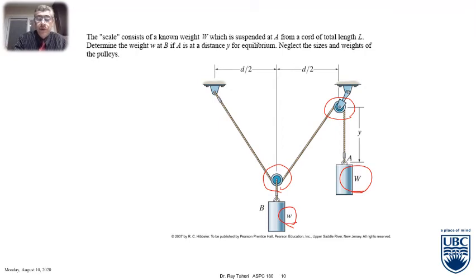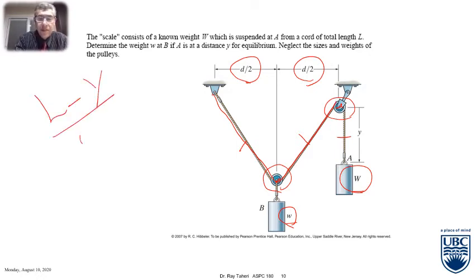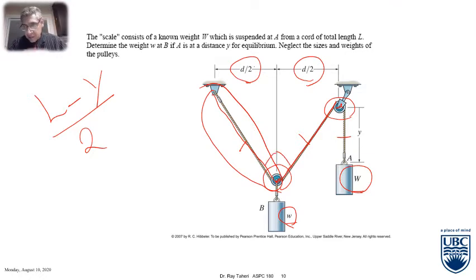We also don't know the tension on these cables, obviously. So two equations, two variables, free body diagram at this point and at this point. The geometry is given because we know the y, and we know d divided by 2. The length of the rope is also given, L. That would be quite helpful because this length is equal to L minus Y, and each of them is (L minus Y) divided by 2. So you have this length, you have this length, then you have these two angles. That is the tricky part in this question. The rest is going to be simple.